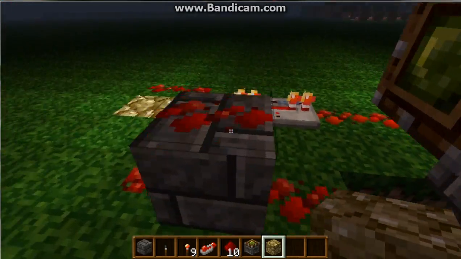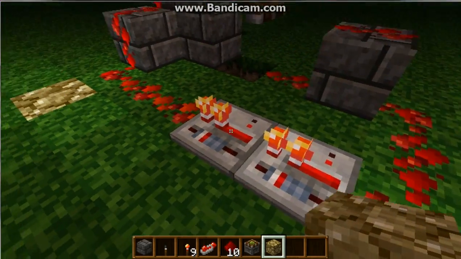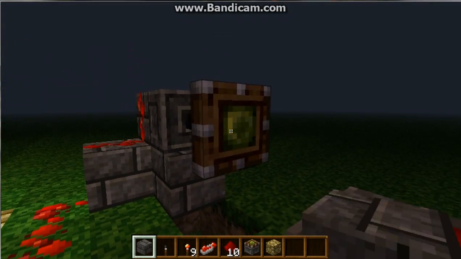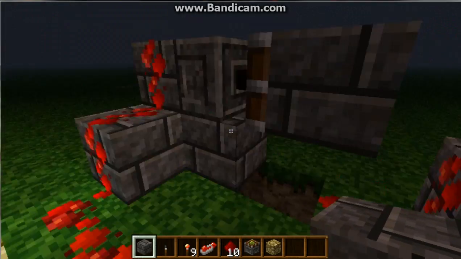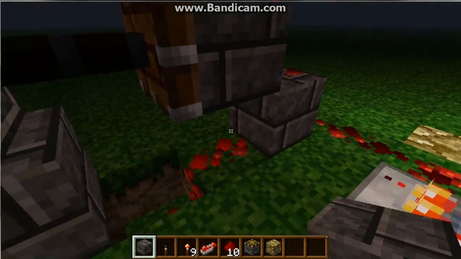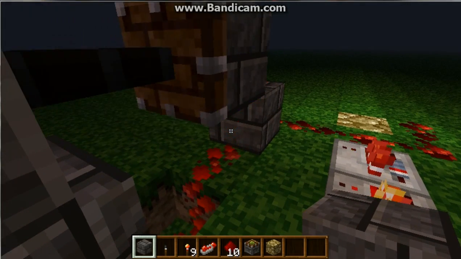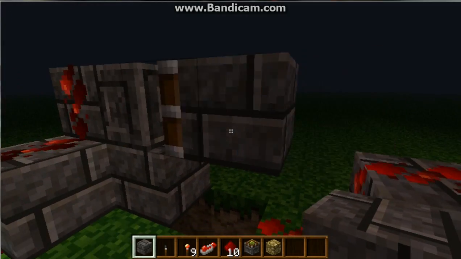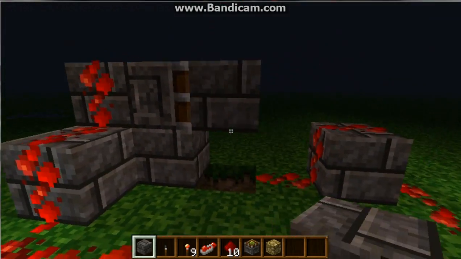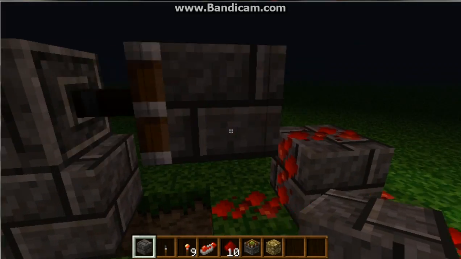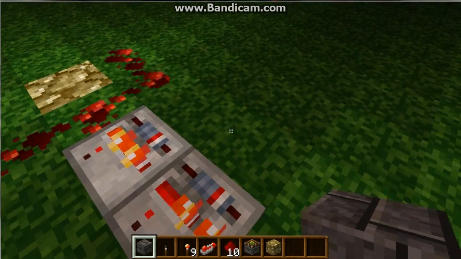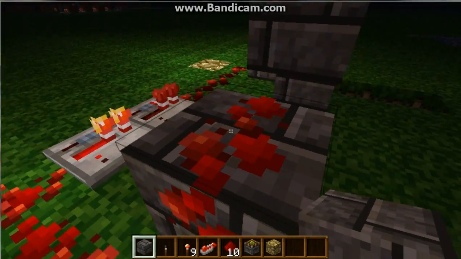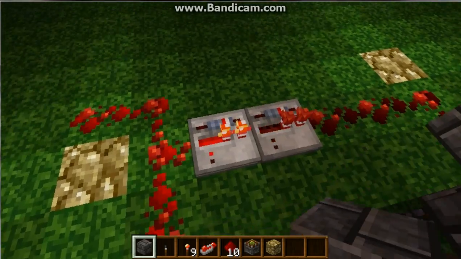So as you can see, what happens is it goes around through the repeaters and up to the piston, which pushes it out. Normally you would put a block on there, and as you can see, it's making it go back and forth. What's happening here, so if you watch right here where my crosshair is, it's actually turning the power off when the piston pushes out, which then turns the piston's power off, forcing it to retract, which then turns the power back on, which makes it go out. So it's kind of tricking it in a way by going back and forth.